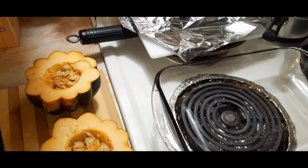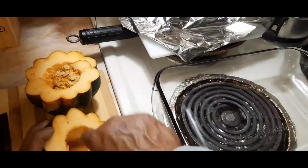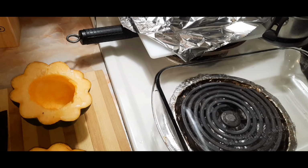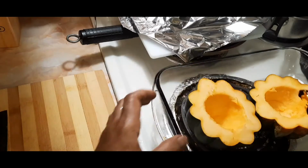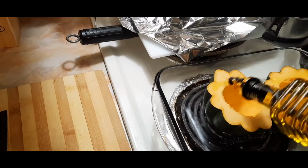So we're going to take a spoon and we're going to gouge out the seeds. Use some pomegranate with my squash. Maybe I'll do that. Now we have a nice deep hole in our squash. We're going to spray olive oil on them, a generous amount.